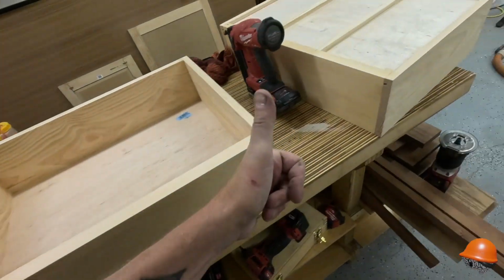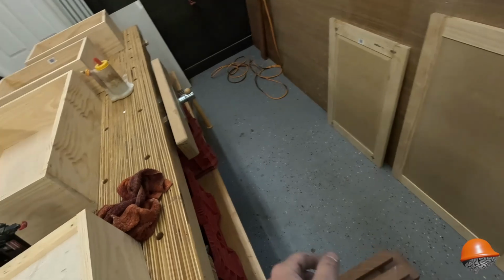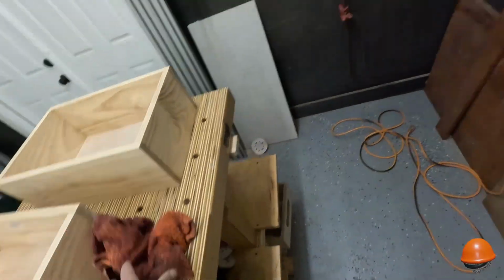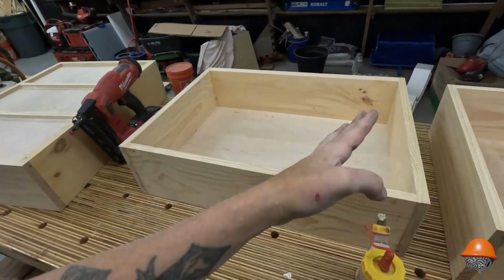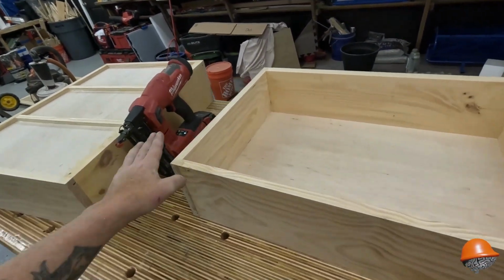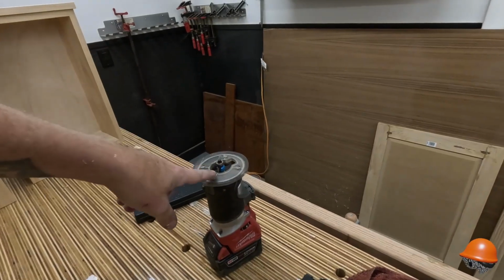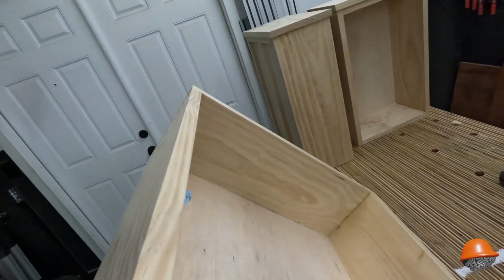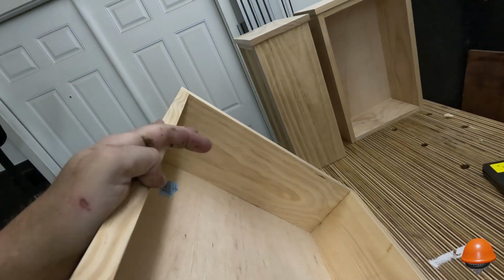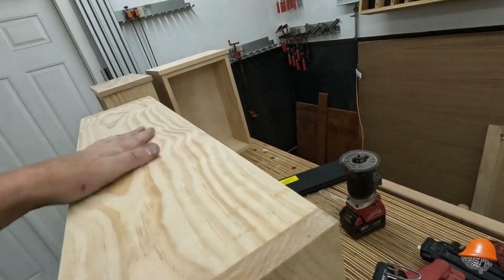Yeah. Superb. So now we're gonna flip these over while we're in the shop. Grab out the smoothing plane. Just flush up the tops. And the rest will be just hand sanded at home. Well, I took the 1/16 roundover bit and just quickly broke all the edges on the top of the drawers. Just one last thing I gotta do later.